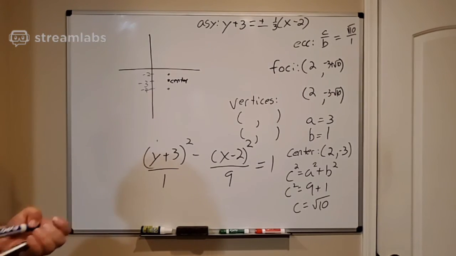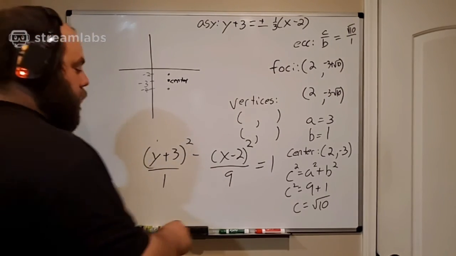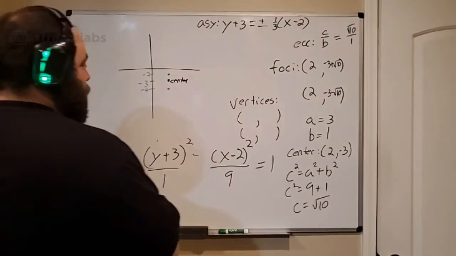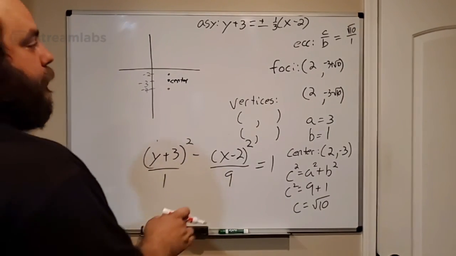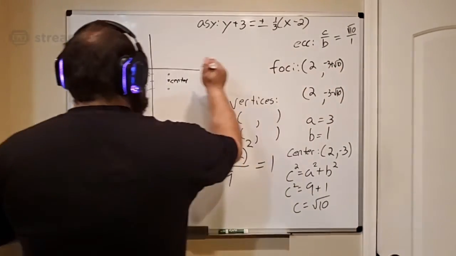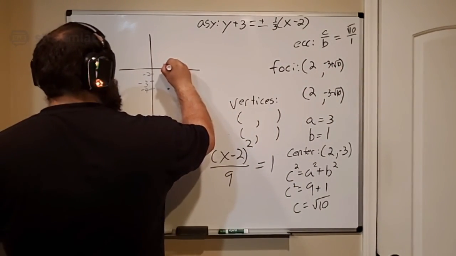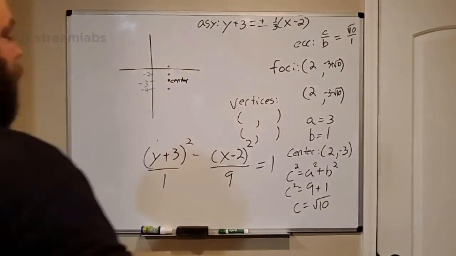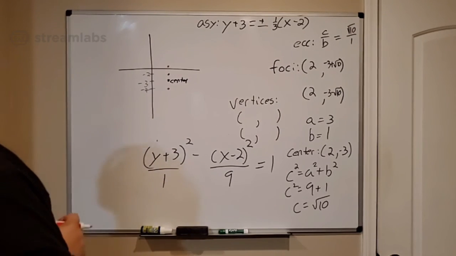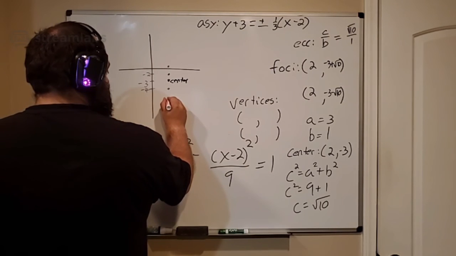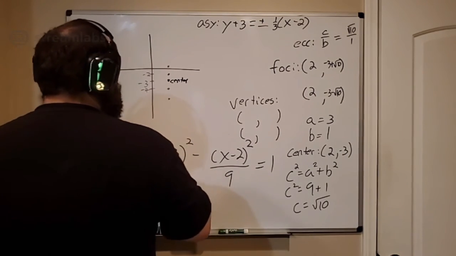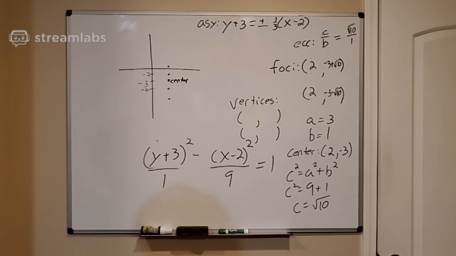And then our foci will be inside of our hyperbola. So if I do -3 plus square root of 10, that's a little bit positive. Not exactly 1, but a little bit above there. So about 2. And the other one will be right about there. You would use your calculator to get a decimal approximation for that. So it's a little after -6, in case you don't know.